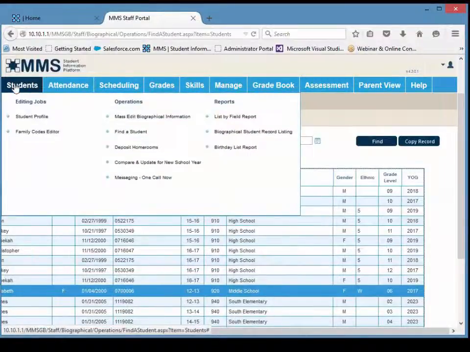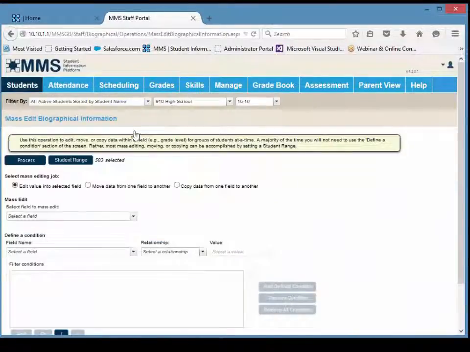The other items we can do here in the student area is the mass edit biographic, as I said, where we can actually not just do a copy or put in some data, but you can also do a move data to put that in. You can copy it, you can put it in, you come in and say which field you want to edit.